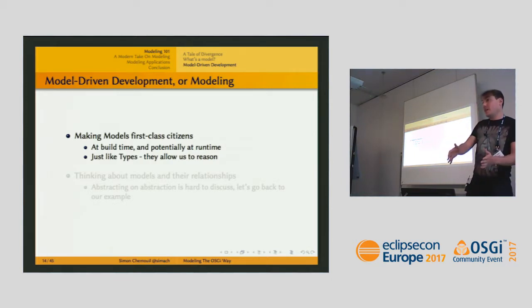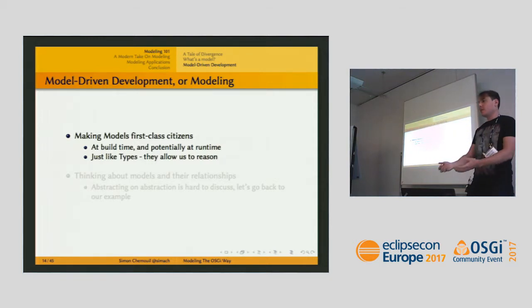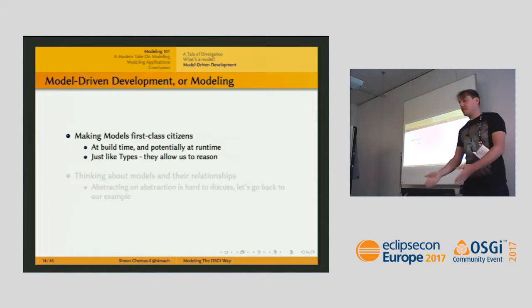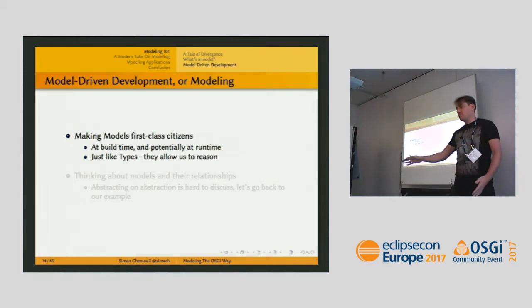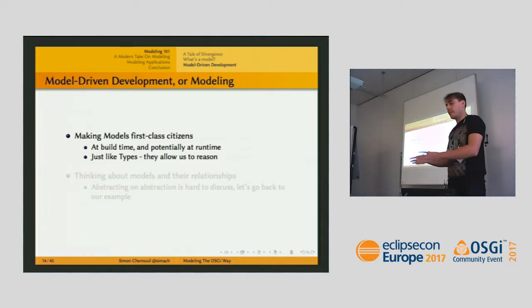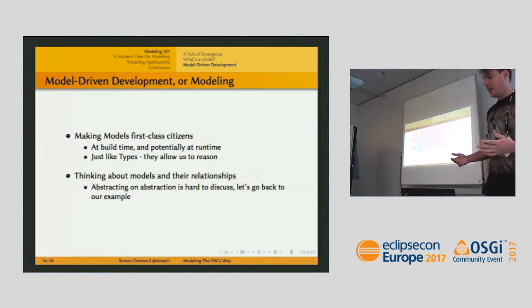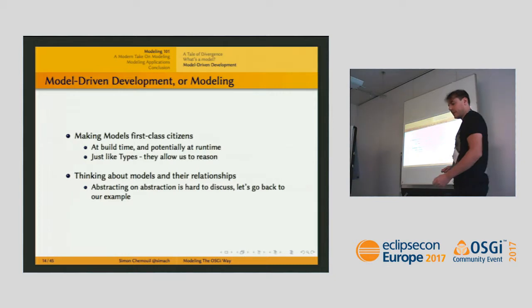You say, okay, now my API is going to be reified. This is going to exist, and I'm going to be able to work with what an API is, what a part of the programming language is, what a database schema is, and you're going to have them as objects. It's a bit like in Java when you have jars, and they're just passive artifacts, but you make them bundles, and then they become something you can install and remove. So model-driven development is thinking about models and their relationships.